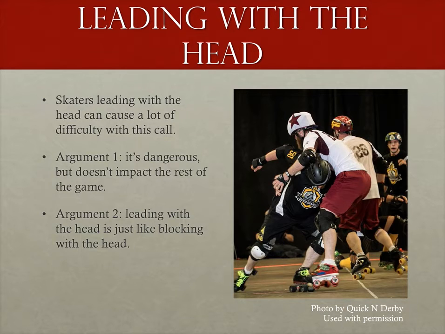The first argument is that leading with the head is dangerous, but doesn't impact the rest of the game. If someone leads with the head and gets an elbow in the face, the call should still be a high block. The second argument is that leading with the head is analogous to blocking with the head, and that a high block shouldn't be called, and if there's a call at all, it could be on the skater who led with her head.